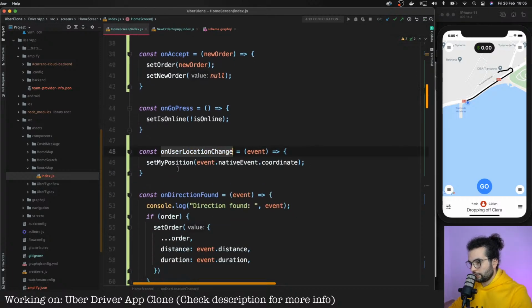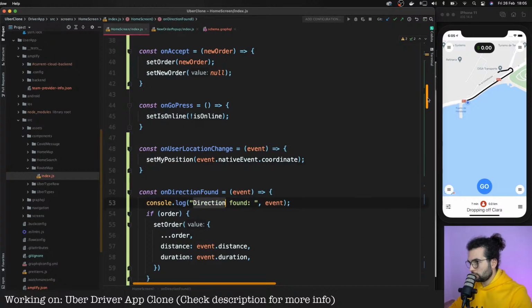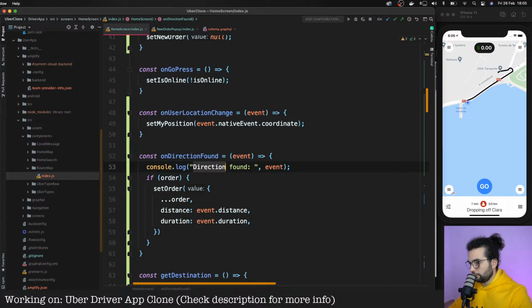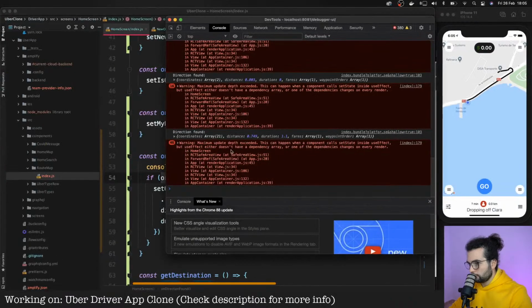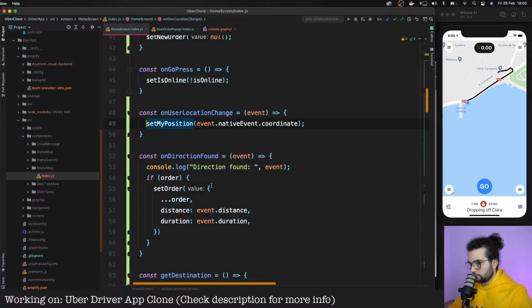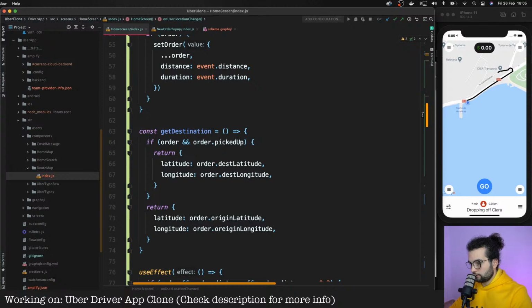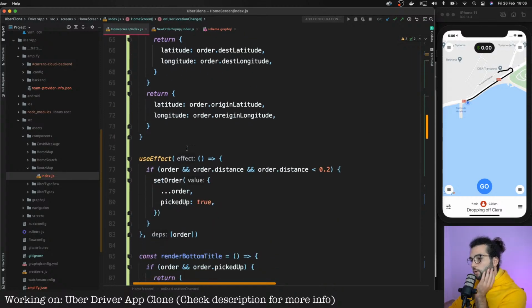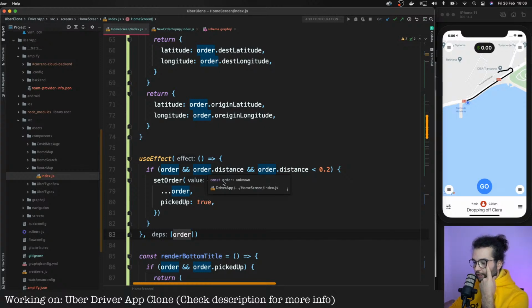On user location set. Direction found. If order... Oh, we set the order, and the dependency is order, and it calls it again and again and again. Okay.